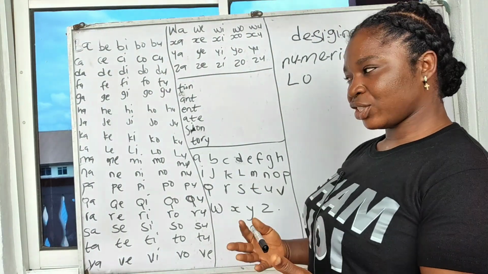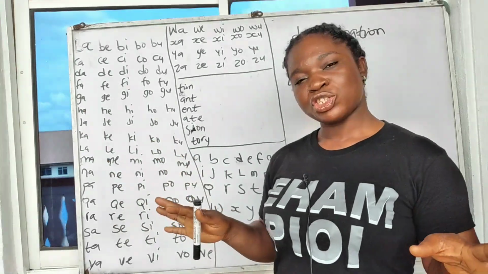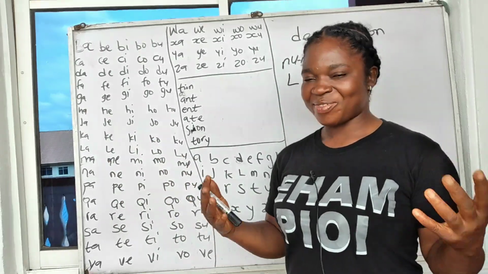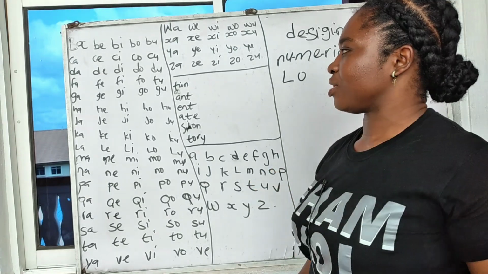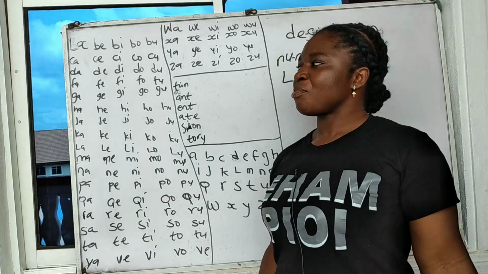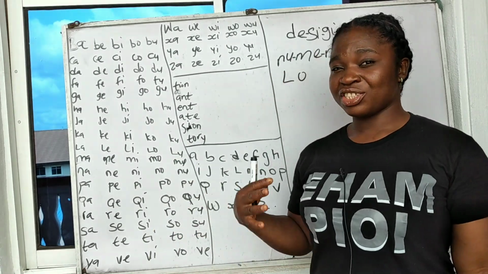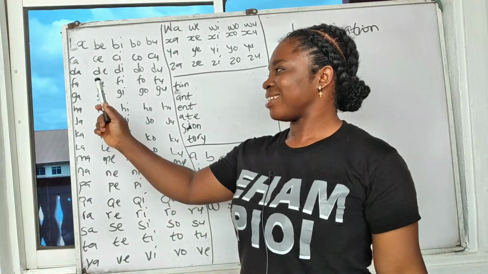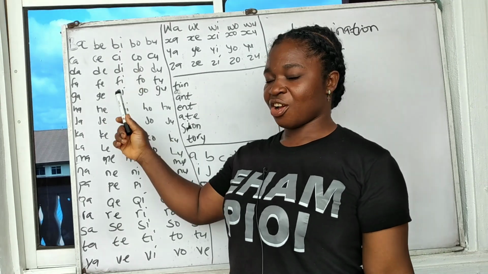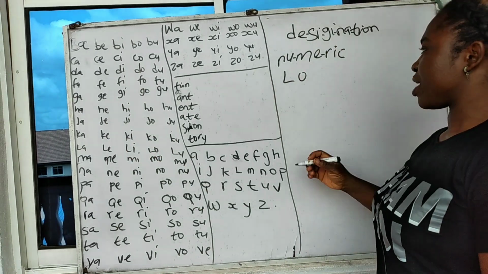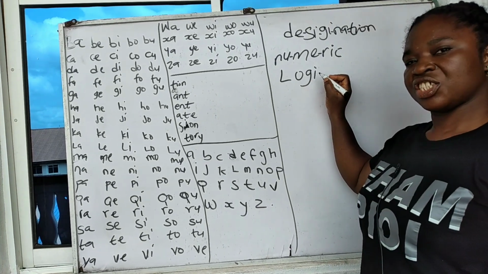Now to get my G, I'm going to go to this G. Remember, I always make mention of the fact that G can be pronounced as G and as well as Gu. So this time it is sounding G. So I'm going to go to Ga, Ge, Gi. So this is my G instead of Gi. Okay, so I'm going to pick the Gi. This is my Lo, G, Lo, G.